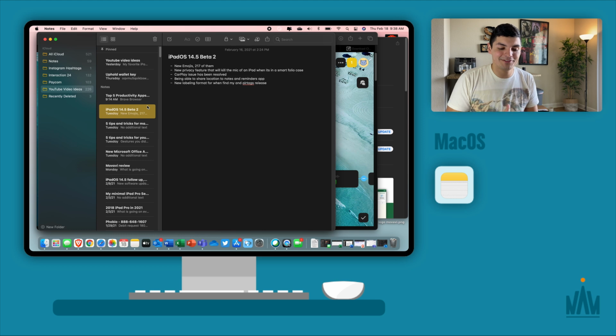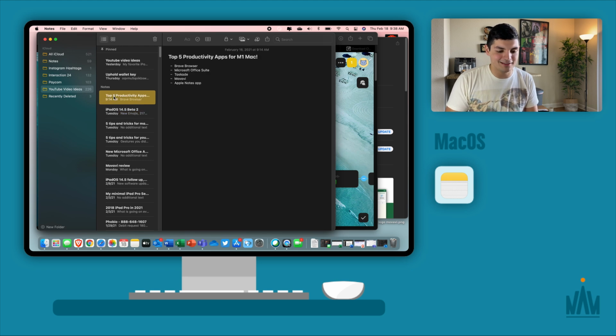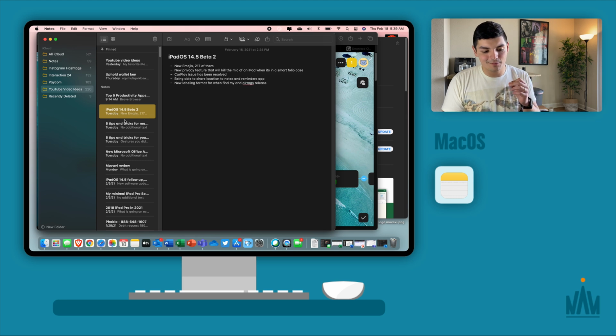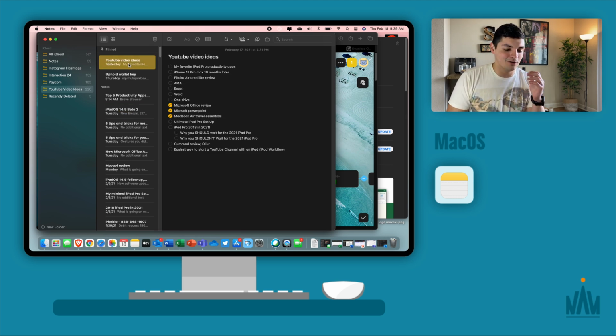And then the final application has to be just classic Apple Notes, right? So classic Apple Notes is where I do a lot of my note-taking for the YouTube video, for work, because it's just accessible everywhere I am. And like you guys see, even for this video, I just planned out the 5 applications that I'm gonna talk about, iPadOS, my other video, other holistic YouTube ideas.